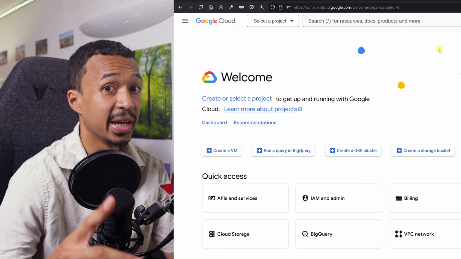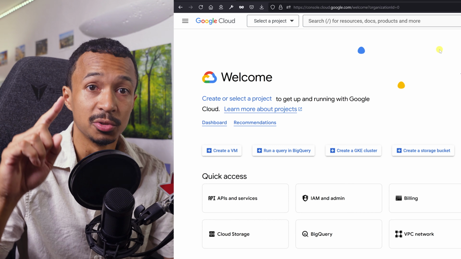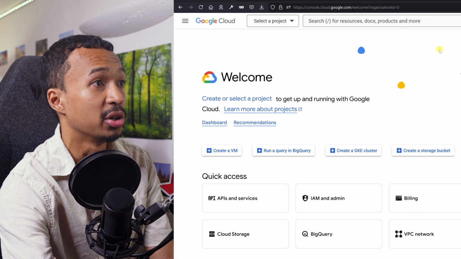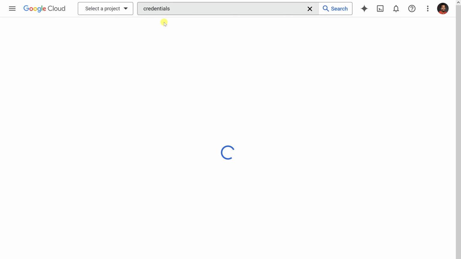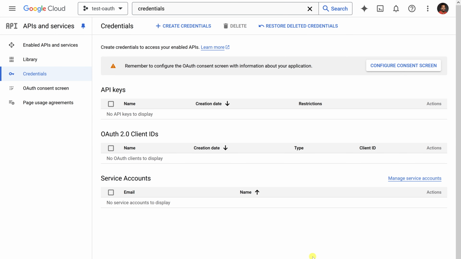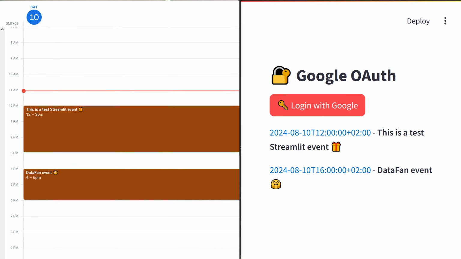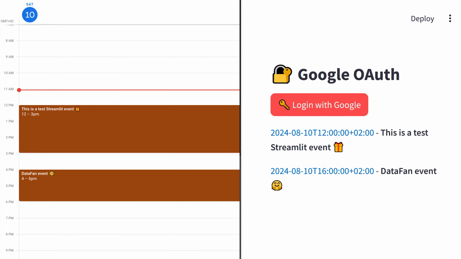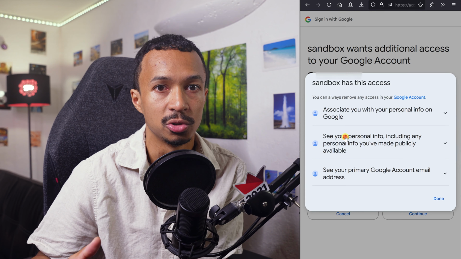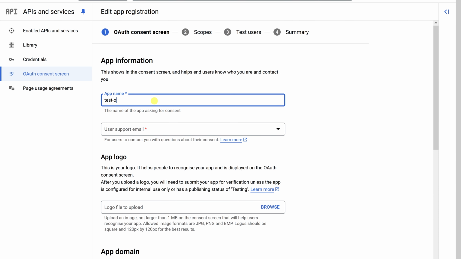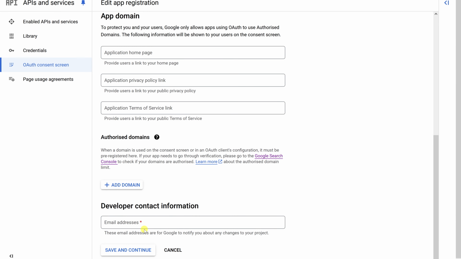But before trying any Google sign-in technique, we need to create the keys to access the Google Kingdom in a dedicated Google Cloud project. Head to the credentials page under APIs and services. To access user data like the name, Gmail, profile picture, and Google resources like calendar meetings, you first need to configure the consent window to access the resources. Find the OAuth consent screen. Edit your app's metadata, the name, website, developer email, and logo.